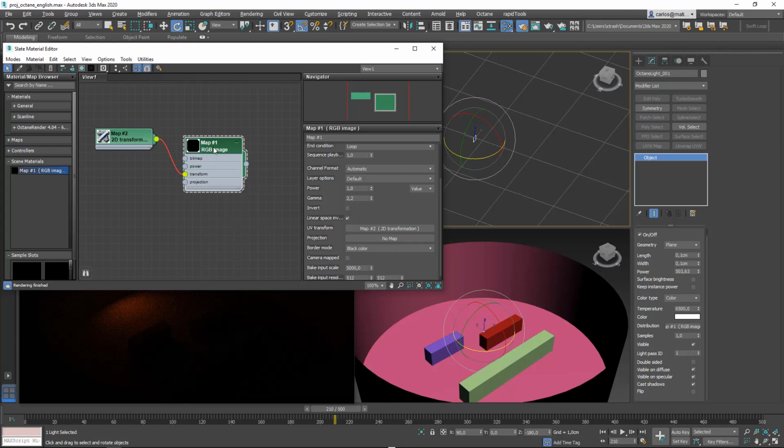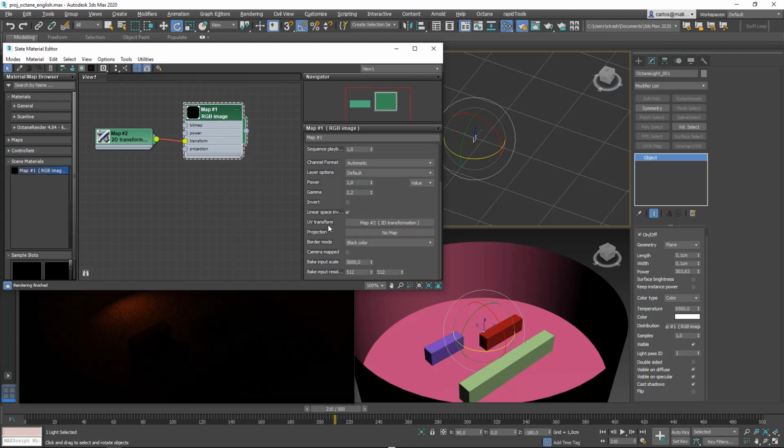And the solution is here. It's on the second section of the transformation of the RGB image. It's on the projection. How will I project the picture on the scene? Actually, I have no map or no attribute, no property to tell the picture how it must project on the scene.